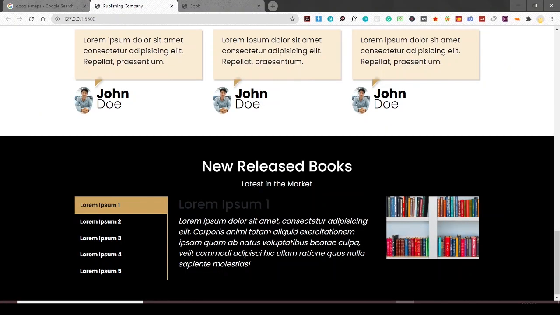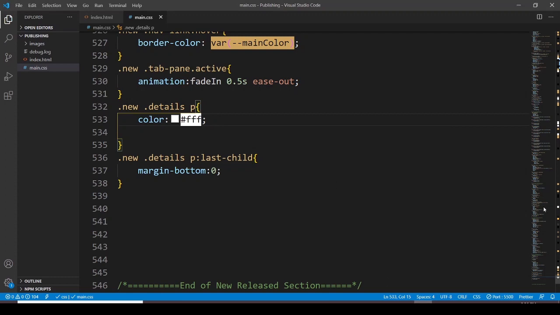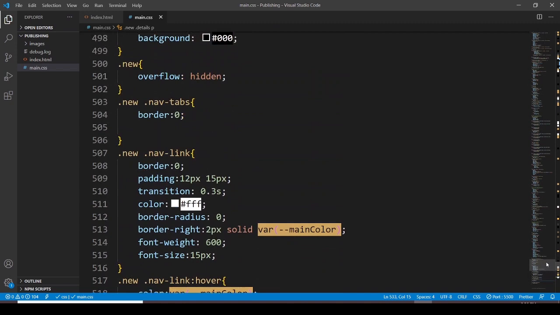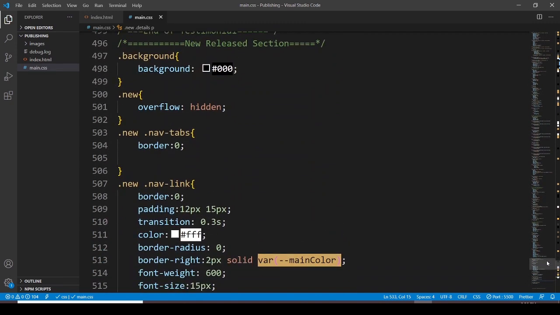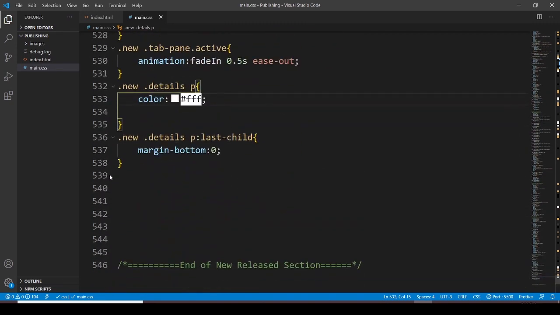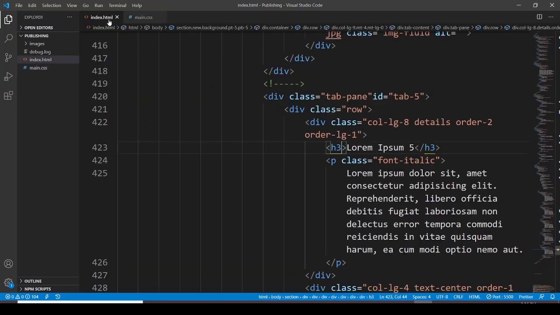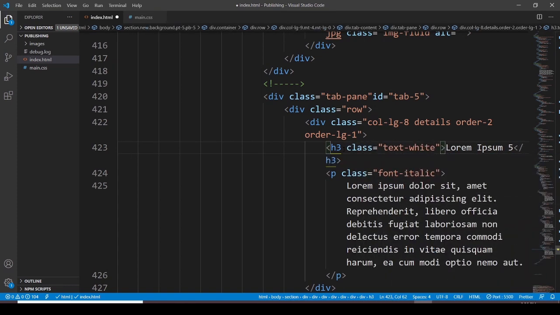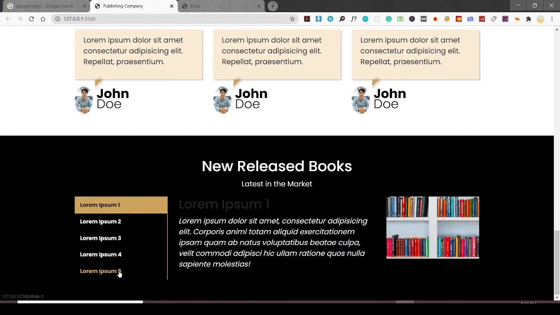Let me check. Okay, now I would like to go with heading 3, and I think I didn't get this, so let's use a class here just to check something, and then text white, and in heading 5.